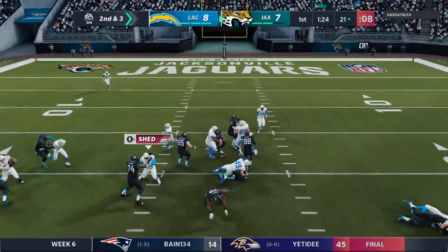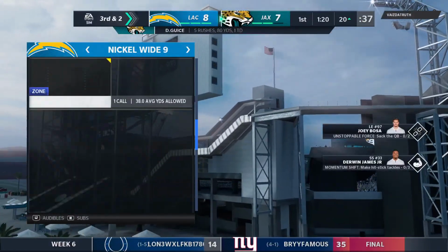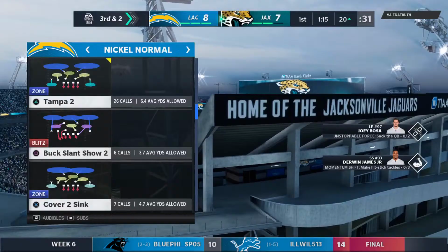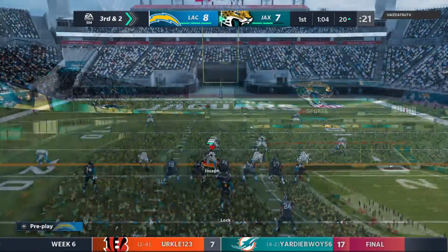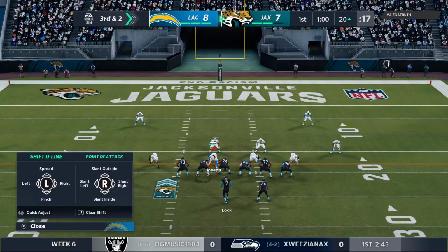Gonna give this time to the tailback. And not much to speak of there. Maybe a yard down to the 20. Just not a whole lot of room to operate there on that carry. No, not at all. They did a really nice job staying in their proper places and not allowing any lanes to open up. An extra defensive back on the field for the Chargers now on 3rd down.